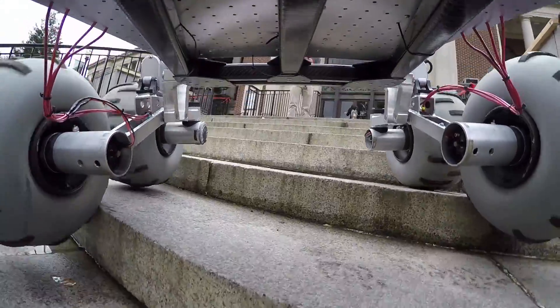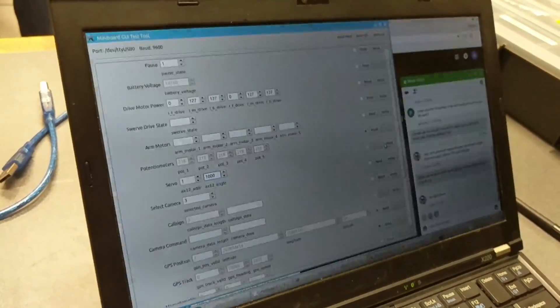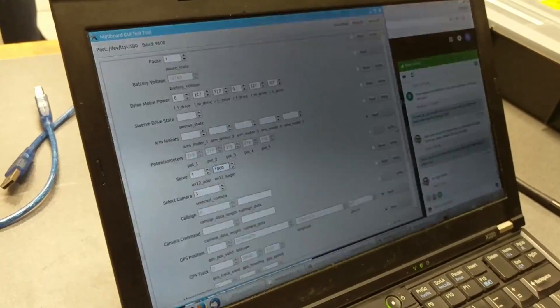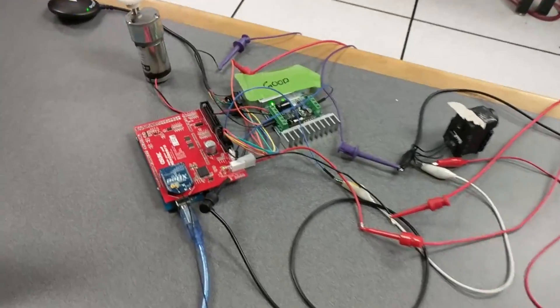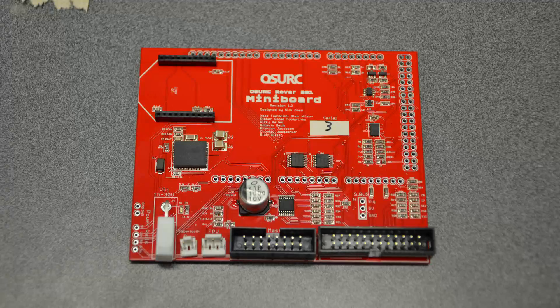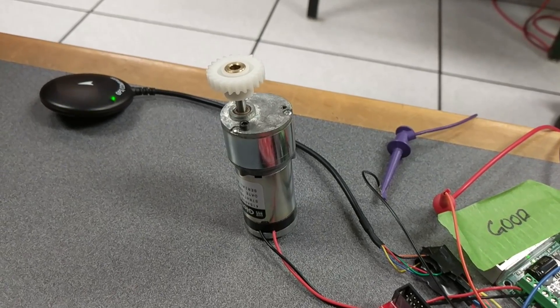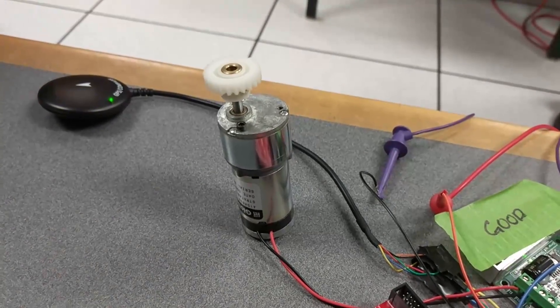Based on some hard lessons learned and a lot of magic smoke being released, the electrical systems are being kept as simple as possible. Commands are sent from the base station in a packet-based structure and interpreted on the Rover. The Rover then reacts accordingly, whether this is moving its motors or sending back sensor readings. To control all of this, a custom central board was designed and manufactured, known as the mini board. Other external components such as sensors and motor drivers are connected and interfaced with it. Some of these sensors include GPS, a compass, an IMU, and inputs for analog feedback from the joints of the arm.